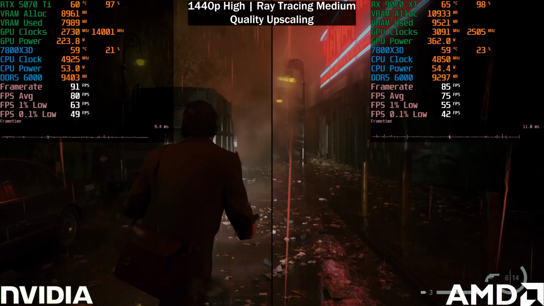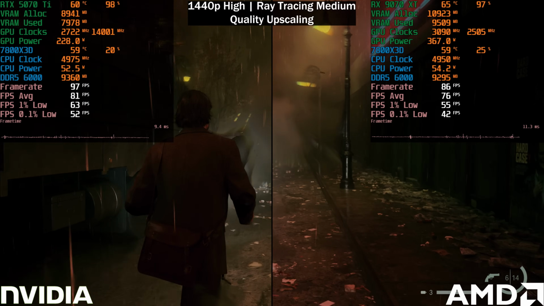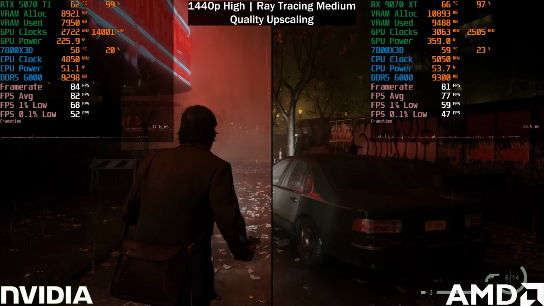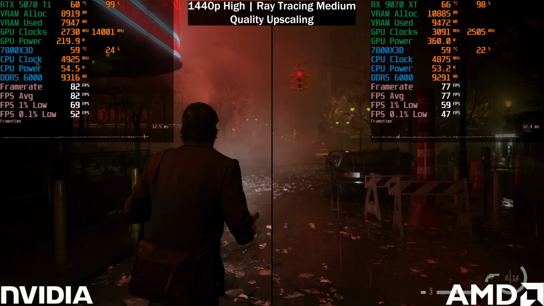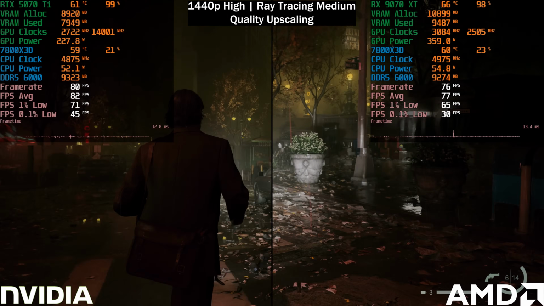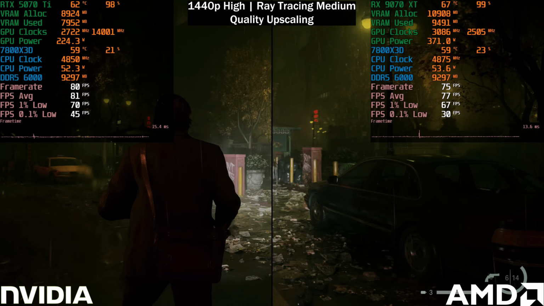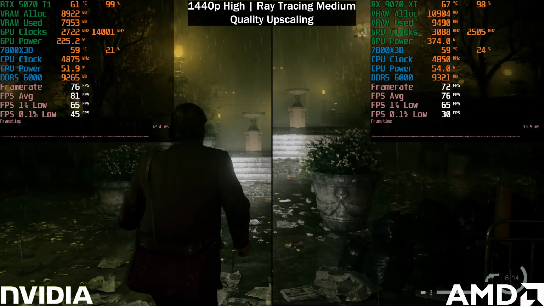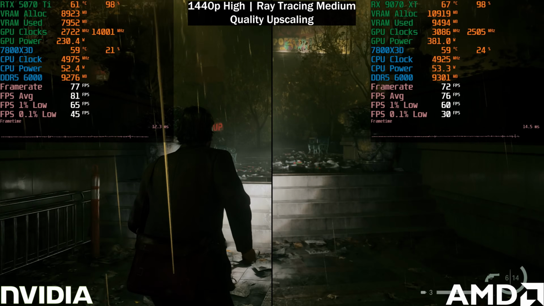Now I did try to keep the settings a little bit more uniform, right? But obviously I've been using DLSS on the RTX GPU and then FSR on the AMD GPU, because I do think that's how people will use it, especially when using path tracing, because the RTX GPUs do have additional RTX options that will help you, like DLSS ray reconstruction and DLSS 4, etc.